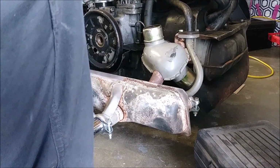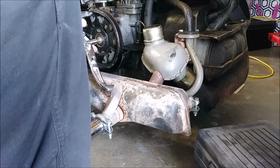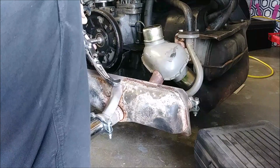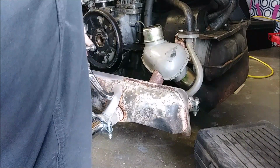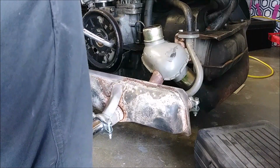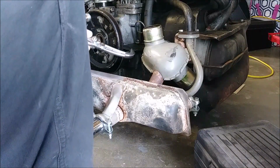Put the bolt back in. That looks like that'll work. If this wouldn't have worked, you could put the bolt back in, but it's a couple threads, and then this presses against the bolt and kind of pulls it out. But we'll try this first, I think.